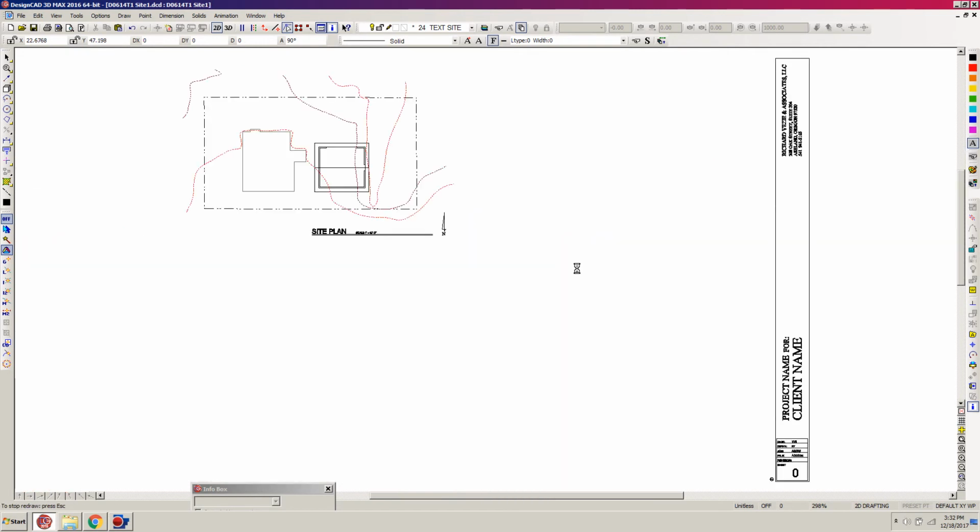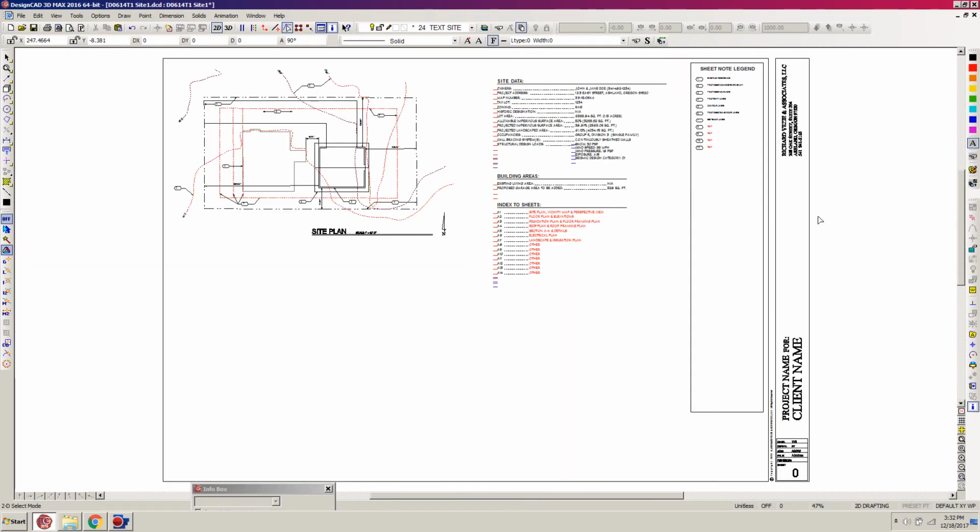So now we've taken care of all of the sheet notes that we have in our sheet note legend. There's only 7, so it's pretty easy. I'm thinking that we have quite a bit of room down here, but what I'm going to do is pull this site plan text up just a little bit further to create as much area down below as I can, just to keep things clean, about like so. That ought to do it.